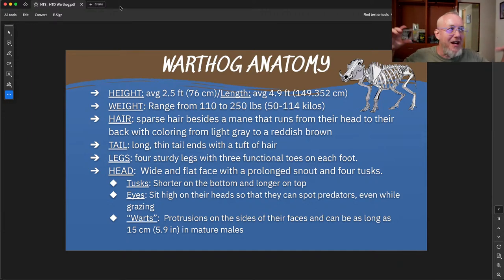Their hair is sparse. If you've looked at a lot of research on warthogs like I have, you'll notice that they have sparse hair all over their bodies. And then they have this really coarse hair that acts as their mane, which goes from the back top of their head, kind of like me, all the way back down to the tail. And their tail has a little bit of raspy, harsh tufts of hair on the back.